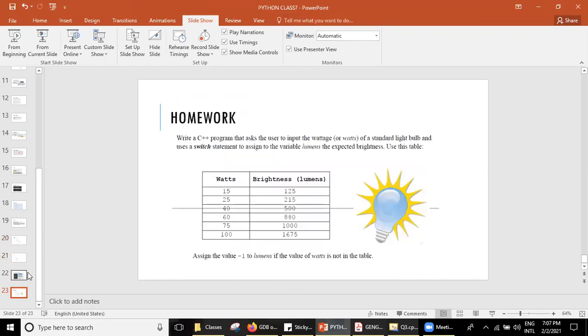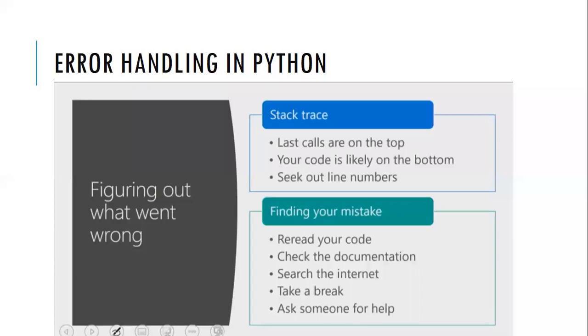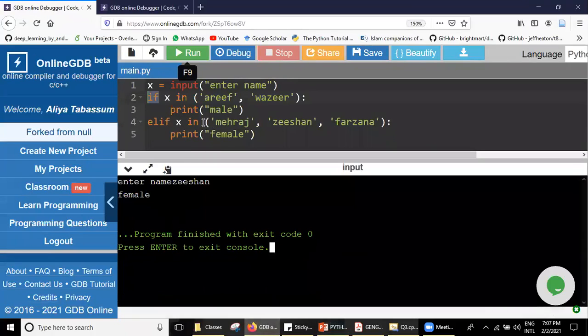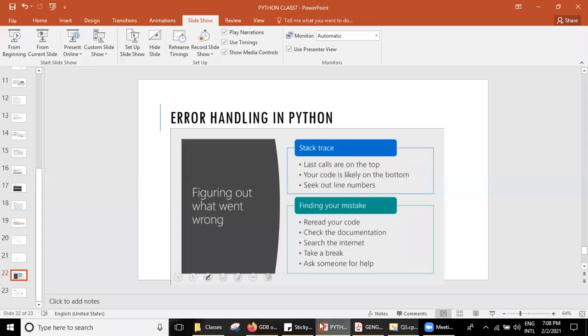Yeah, here I have homework. I have told you that always try to figure out where you are making the mistake by using these lines of code. When we make some mistake here, it will be shown by the line and everything, right? So always debug your code. In Python, it's very good. Inshallah, in the next class, I'll introduce loops to you, and if time permits, we'll go to functions too.